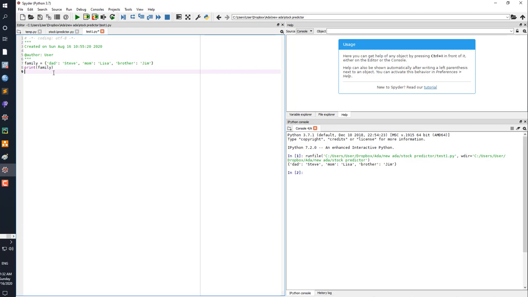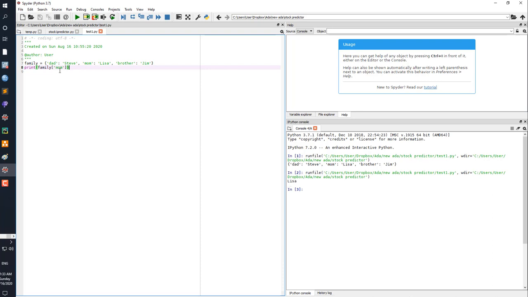Print family. Now let's say we want to print not the entire dictionary, but just what your mom's name is. To do that, within the brackets, put in square brackets, and then put in mom like that. I believe that's correct. We'll find out. Lisa. There we are.